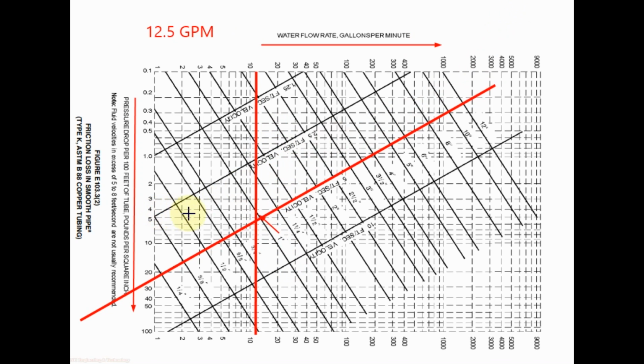These horizontal lines are for pressure drop. So we can see this GPM line is intersecting the pipe size 1 inch at, you can see here. So if we take it, it is nearly 4.25 PSI per 100 feet. So we will select the 1 inch pipe at the rate of 4.25 PSI per 100 feet.